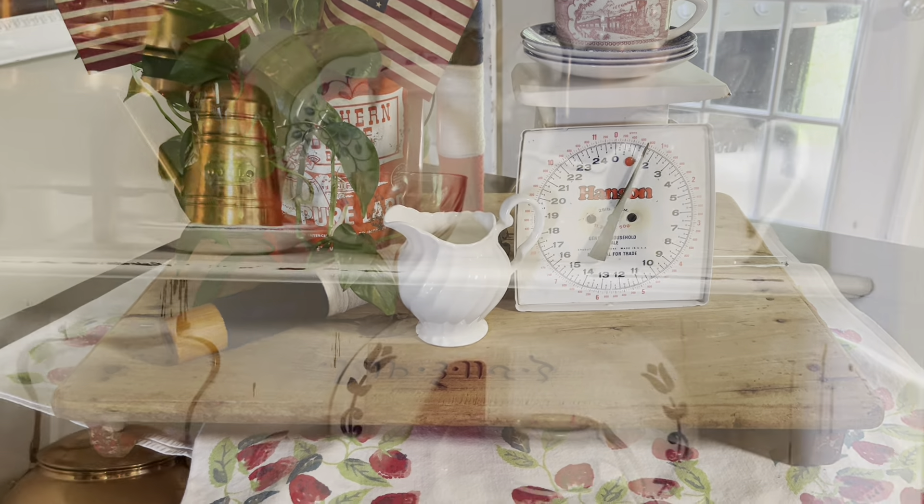Next we have a set of six really cute little saucers. I think they'll be pretty for spring but also cute for fall because they have a darker color around the edge, and they do have a mark on the back. I love using little saucers like this in our hutch as risers, just to give a little pop of color. They also look really cute in vignettes. You get a set of six and they are $12. They also have a little gold detail.